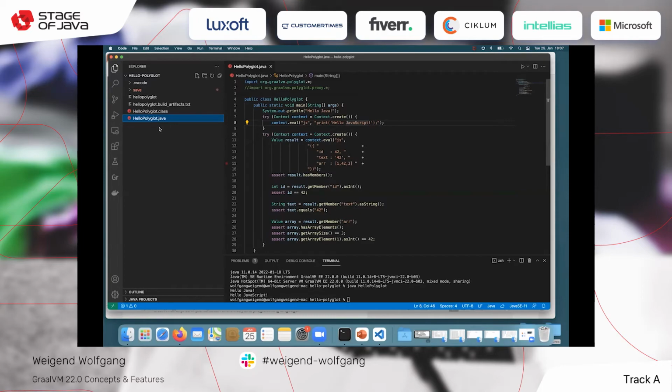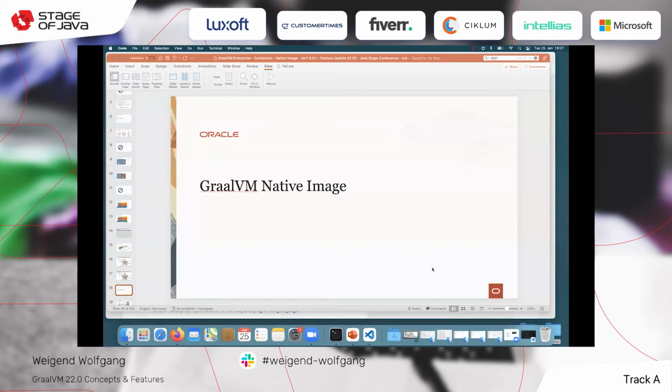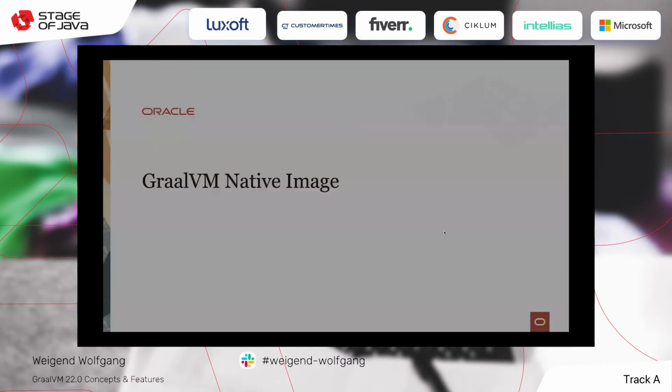And as well, the last point I need to mention here with the native image is the polyglot capability to run foreign code, like C++ code.